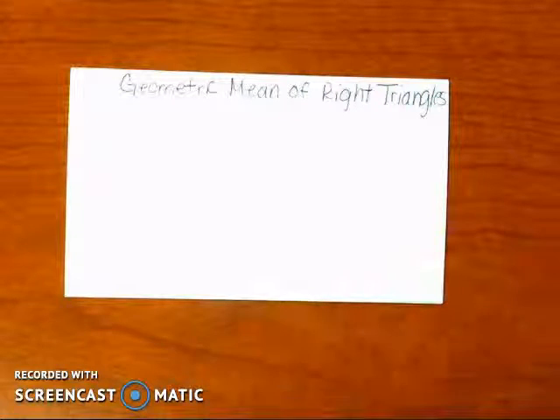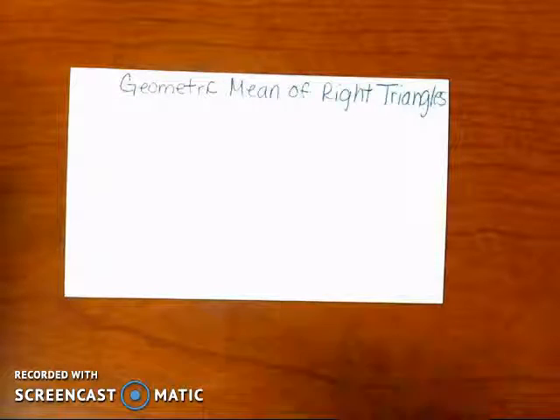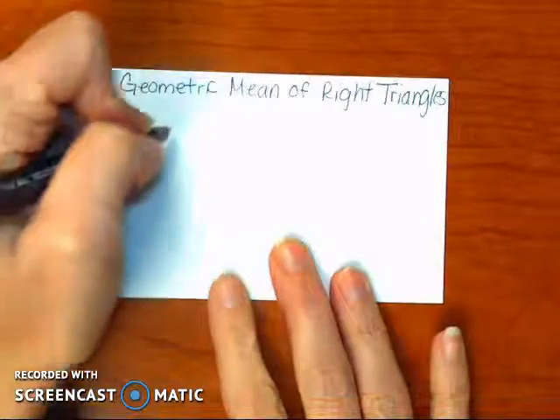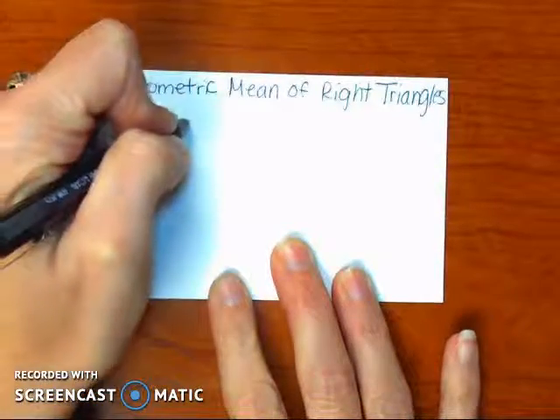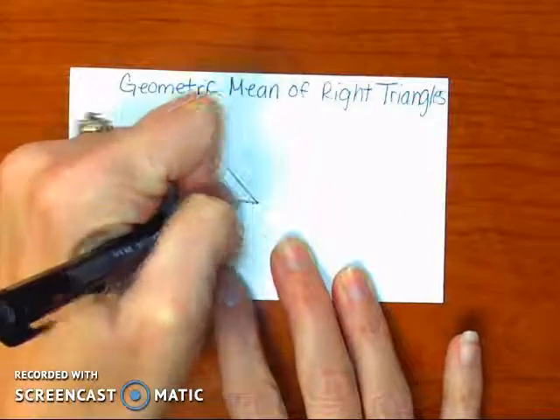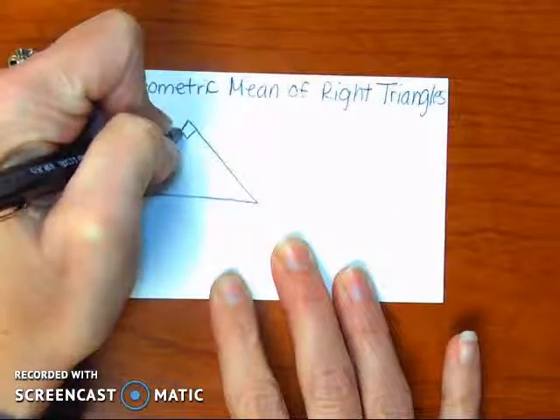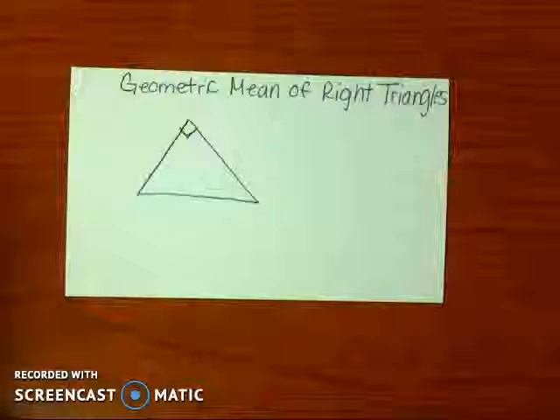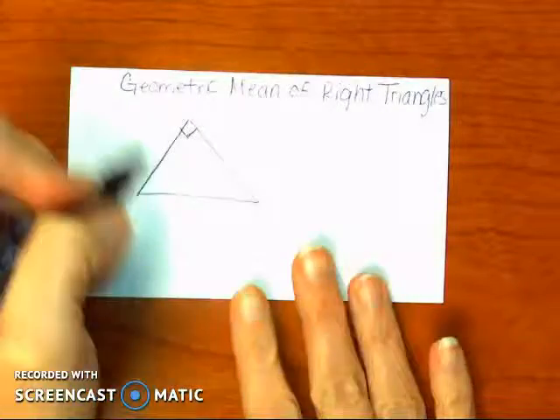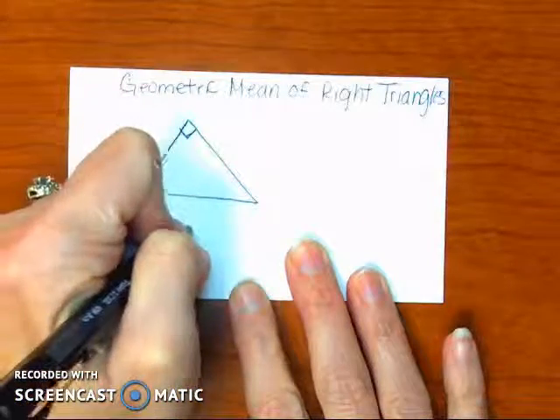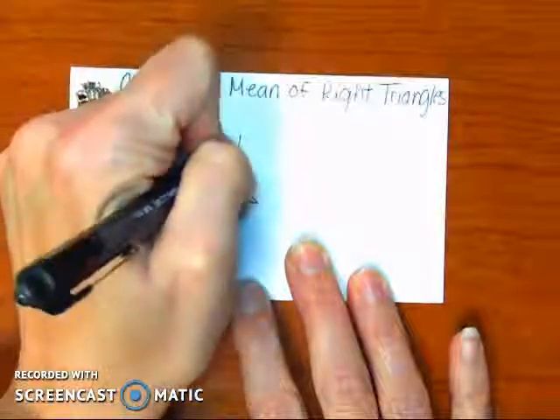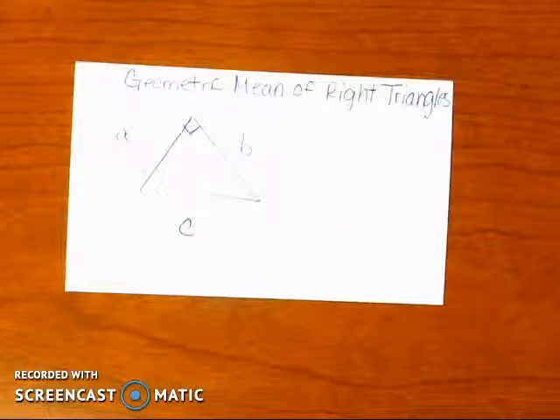Okay, we're going to take a triangle and tip it over. So typically you see the right angle on the left or the right, but I'm going to tip it so that my right angle is on the top. So here's my right angle. That means that my hypotenuse is down here. This is C, and that makes this side A and this side B for our Pythagorean theorem, a squared plus b squared equals c squared.